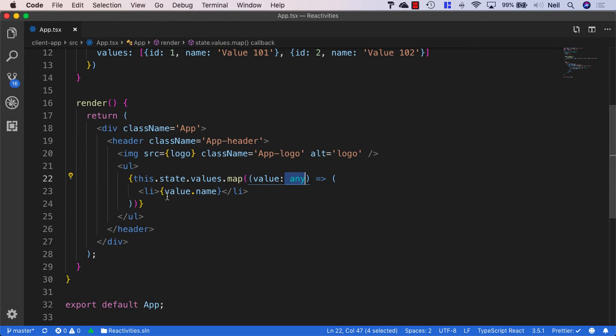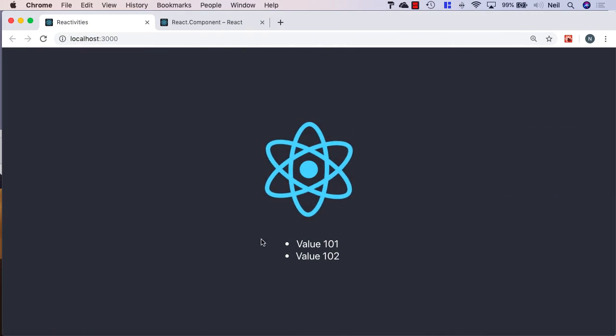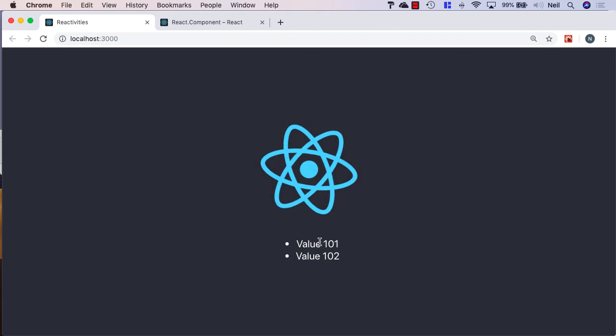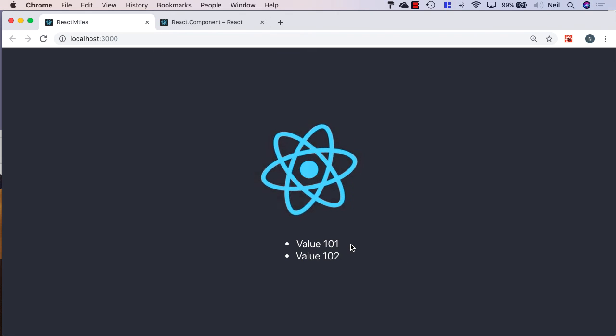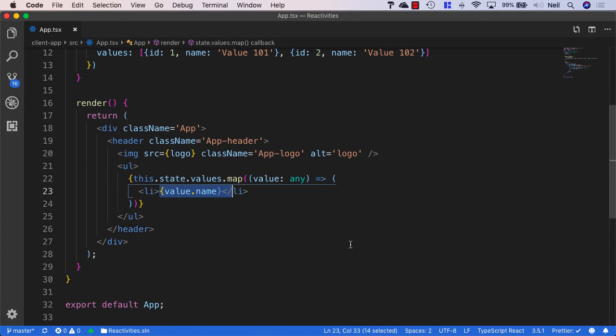Now what we should find is that when we take a look at our browser, we should see the two values output on our page, and if we go and take a look, then sure enough we do. We see our two values there. Obviously we want these values coming from our API, so what we want to do next is take a look at how we can fetch these values back from our API and display them on our page, and we'll take a look at that next.